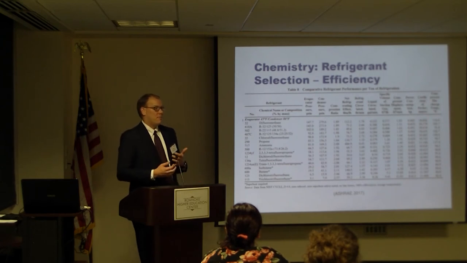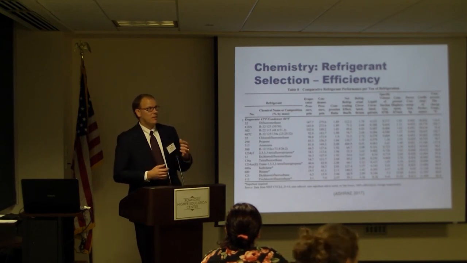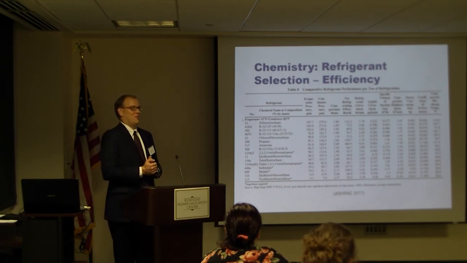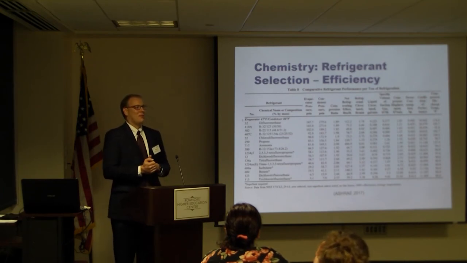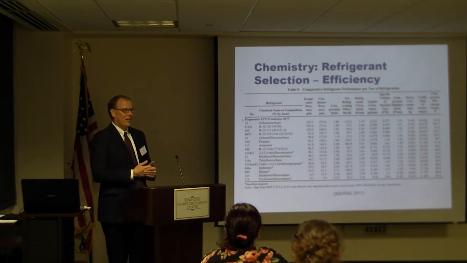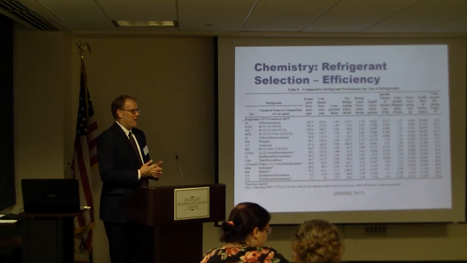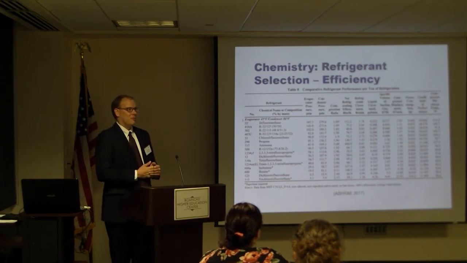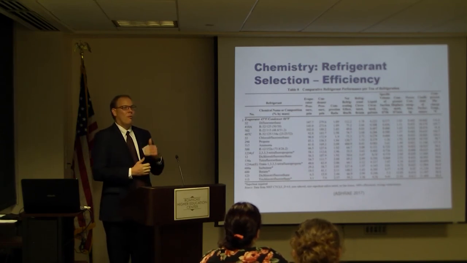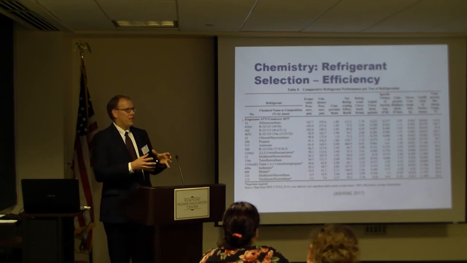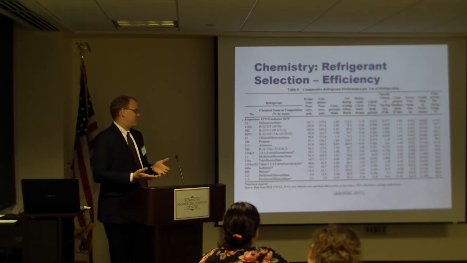So what happened? In 1986, if I recall correctly, the Montreal Protocol was signed after we realized we were burning a hole through the ozone layer. Up until that point, we had what we thought were gloriously efficient refrigerants, and we had used them for the past 80 years since refrigeration was invented by Willis Carrier and Reuben Trane way back in the 1910s. Before 1986, we selected refrigerants based on how much performance we could get out of them, how efficient we could make them, how much we could put in there. We didn't care about how much leakage there was, we didn't care about the environmental effects.